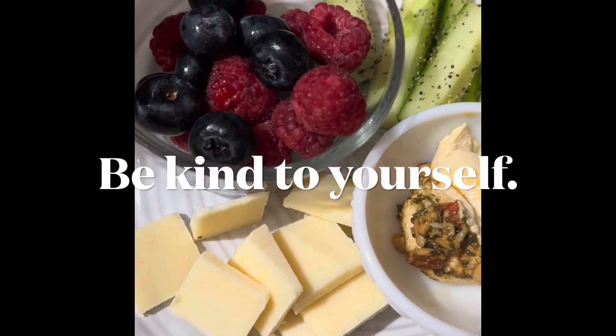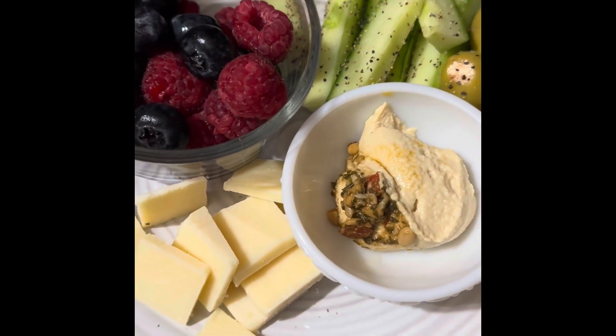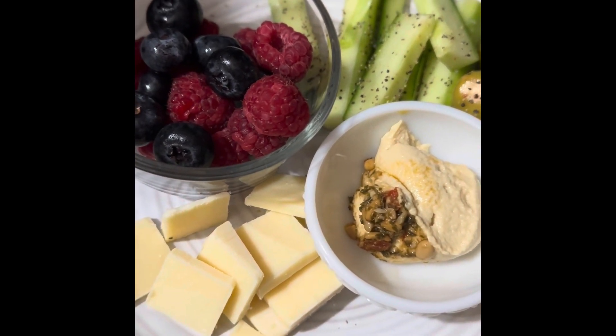At the end of my fasting window tonight, I'm probably going to have a little snack just to keep me full through the night, and we'll see what I pick. When you're trying to change your lifestyle, there's going to be speed bumps and mistakes along the way. There's no need to punish yourself — have a snack and start again tomorrow.